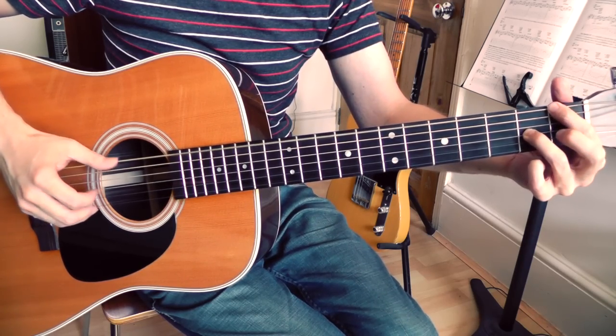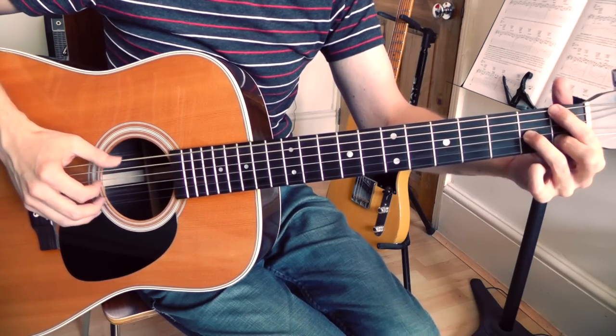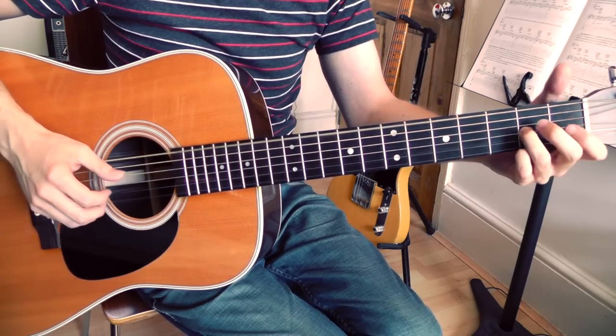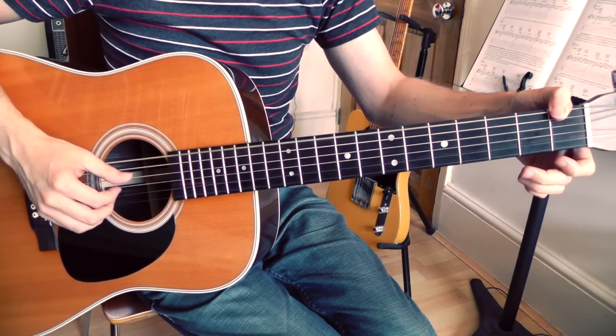1, 2, 3, 4. 1, 2, 3, 4. 1, 2, 3, 4. 1, 2, 3, 4. And you've actually got the option of playing the bass note at the first fret on the low E string with your thumb.